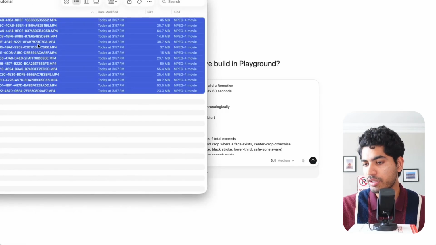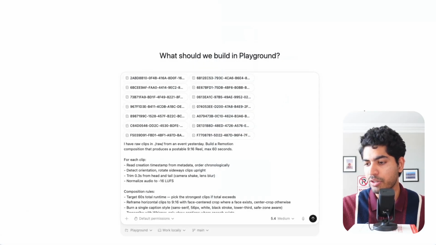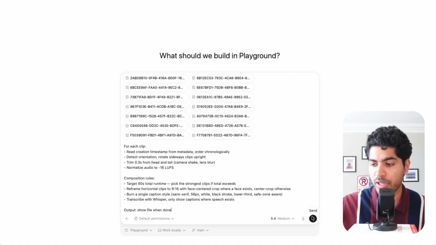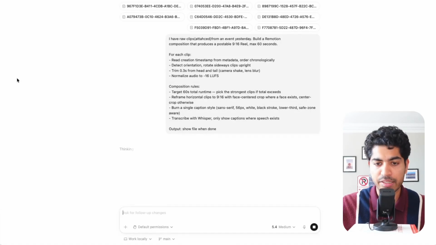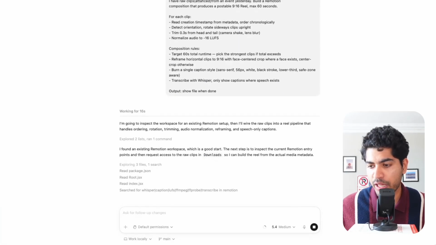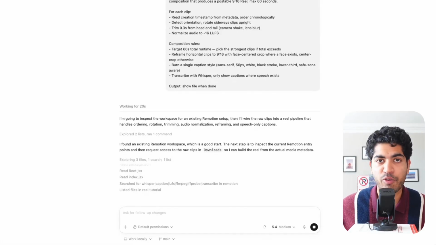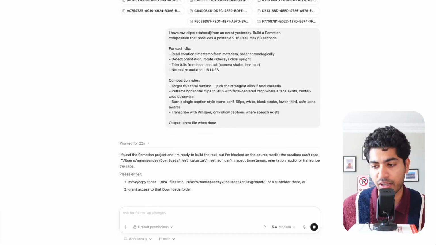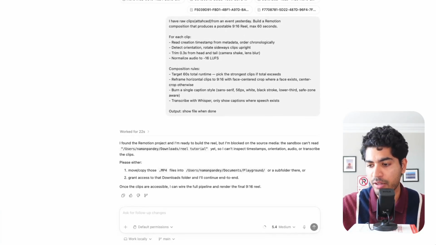So if you just select all that and dump it here, it does the equivalent of what we're asking it to do. We'll hit send and see. We'll keep an open mind, as one does. It did say that it found an existing Remotion workspace, but that's just because I've obviously done this before. In your case, this is a nothing burger because it's going to do that for you.